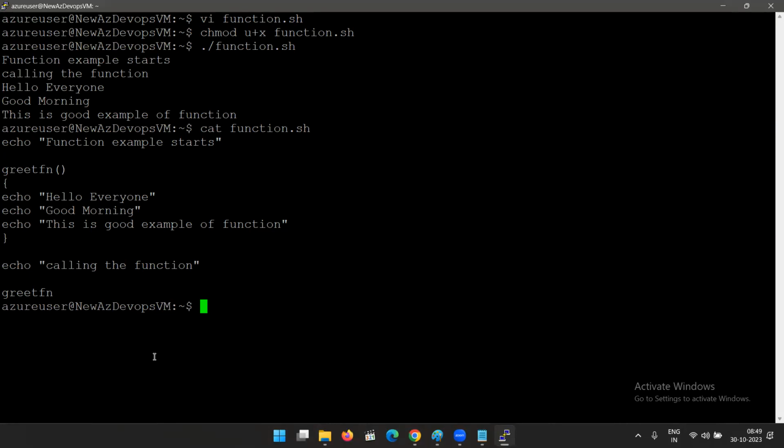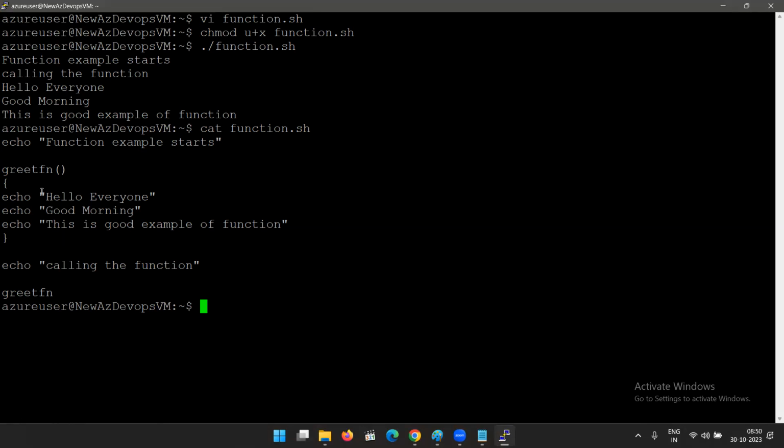You can also do one thing here. If you want to keep any function, just write a shell script for that function itself. Like for the greet function, just write the shell script. And while executing some function, you can call that shell script from inside a shell script.